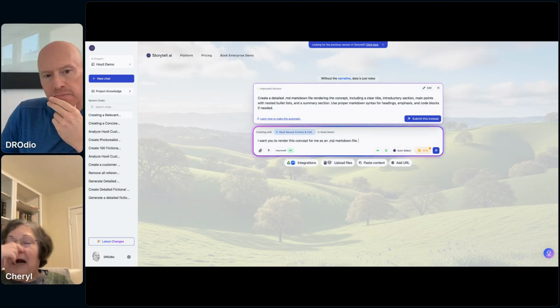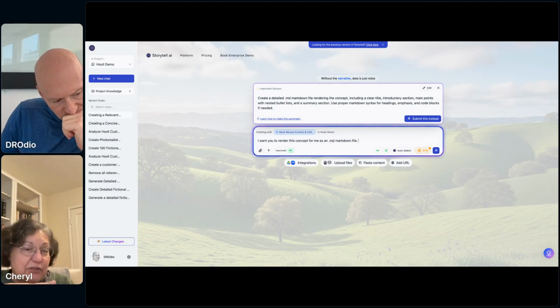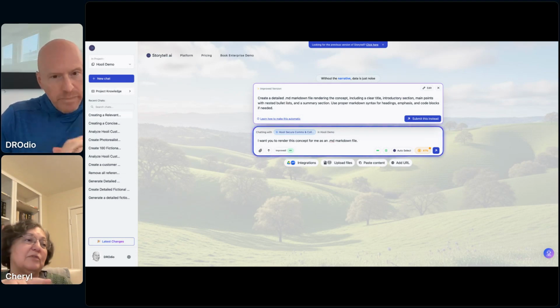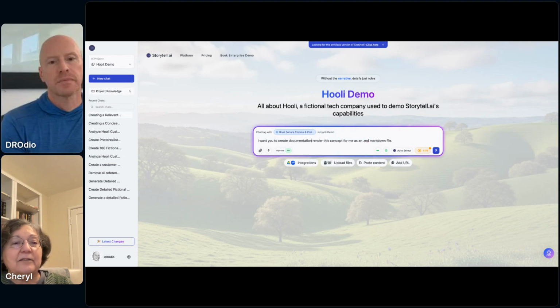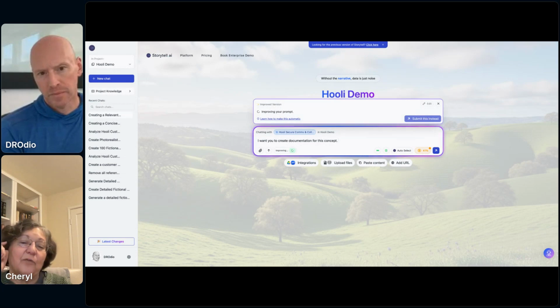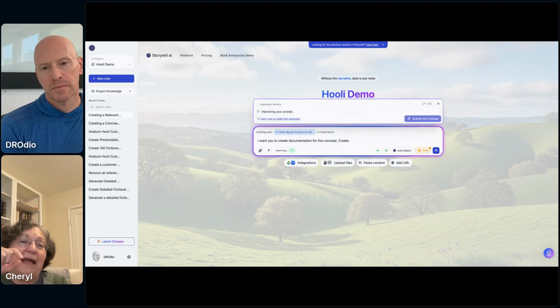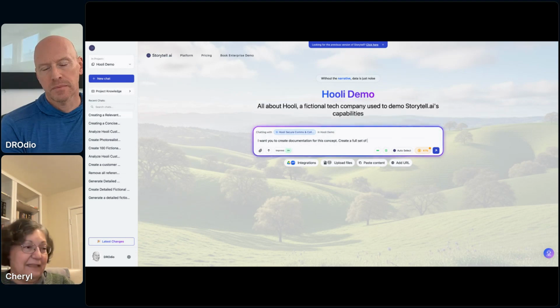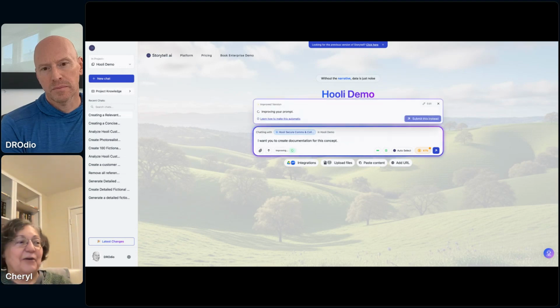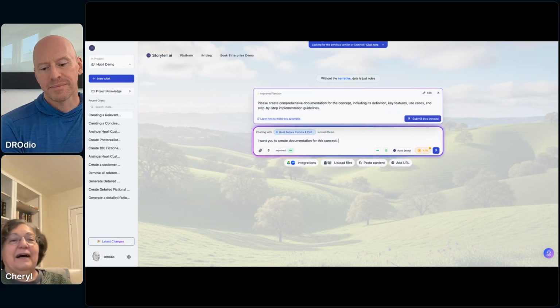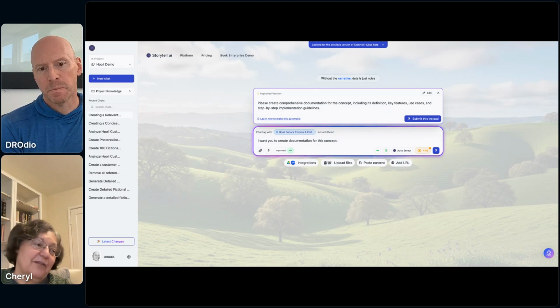However, we're in this transitional period when people still need step-by-step guidance or architected guidance, because they may not know the right question to ask, since they don't know the information yet. So they go to the documentation and see, oh wow, Storytell can create concepts. Right now, before your video, I didn't know that could be done.